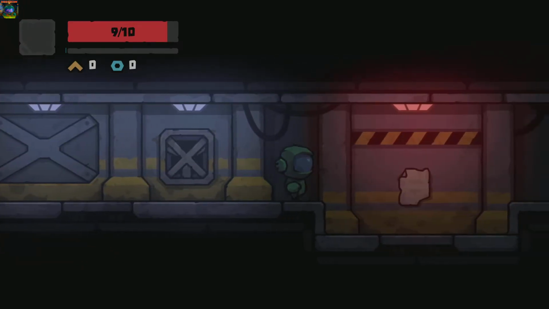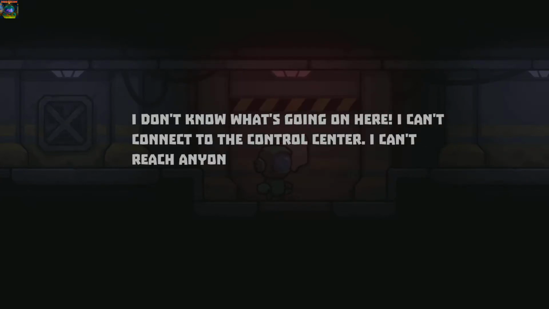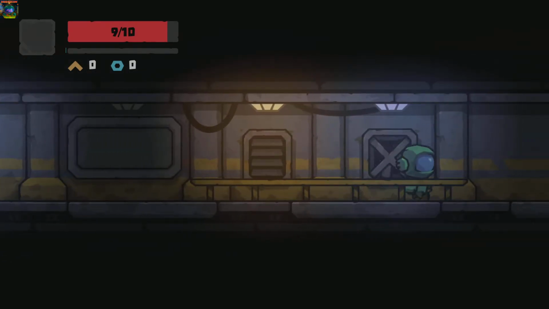Now we're gonna keep running this way. Read this note, it's first note. I don't know what's going on here. I can't connect to a control center. I can't reach anyone at all. So we hit circle to get out of that, and we just keep running.